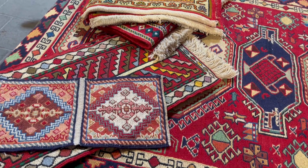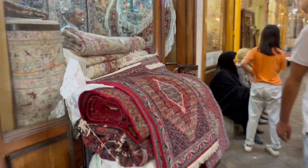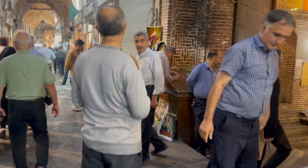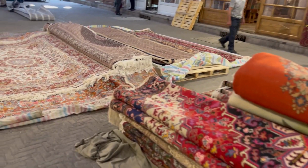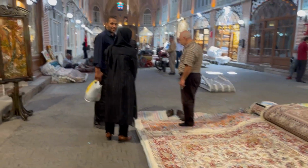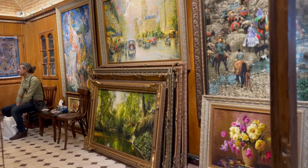You can see how beautiful their patterns are. There are so many types of Persian carpets, each with its own unique design. You have Tabriz carpets, known for their detailed floral patterns, and Kashan carpets, famous for their rich colors and central medallions. Then there are Gabbeh rugs, which are more tribal and simple, often with earthy tones. Each region in Iran has its own techniques and designs, so exploring Persian carpets is like traveling across the country.